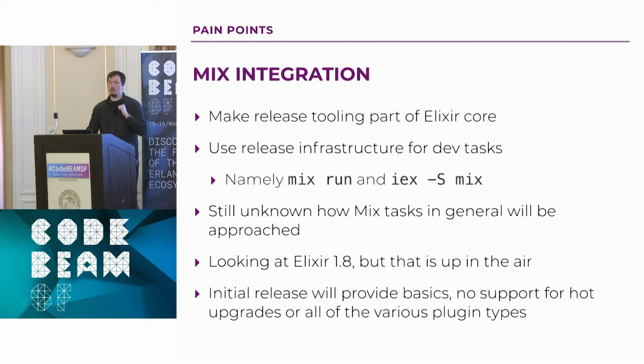The initial release of this tooling, regardless of what release it happens in, is going to be fairly basic. It's not going to have all of Distillery's bells and whistles, but it will give you the foreground, the console, the daemon tasks, the basic OTP release, some of the commands that actually interact with the node, but it's not going to get super crazy with plugins or anything like that. How we're planning to expose extensibility as part of this is an open question. It may mimic Distillery, but I don't know for sure.